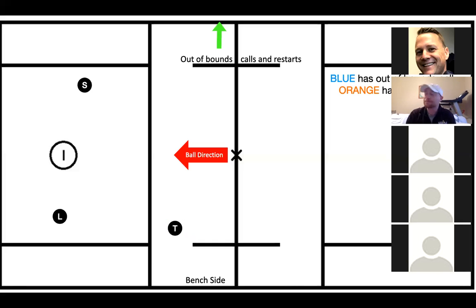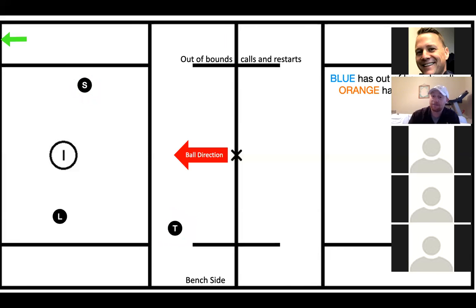What about up here, though? Ball goes out of bounds right here. Who's going to have the out of bounds call and who's going to have the restart? Single out of bounds, trail restart. That's right. Single's going to have the out of bounds call. Trail's going to have the restart. Trail's in the best position to make this restart. Single is going to be the one that takes the out of bounds because it's his sideline.